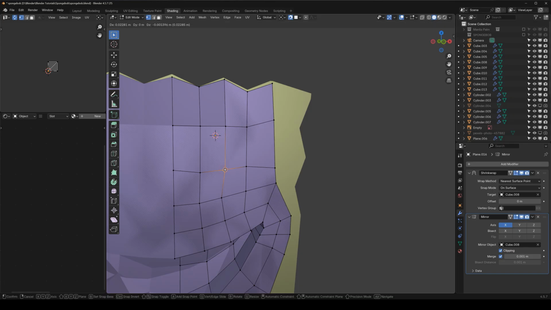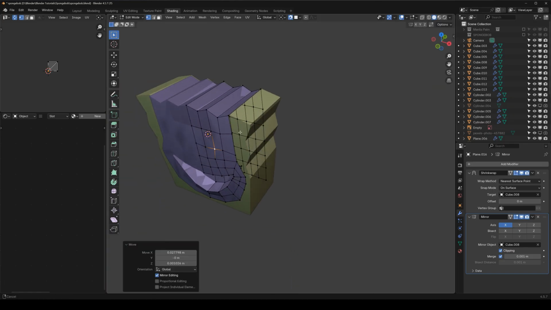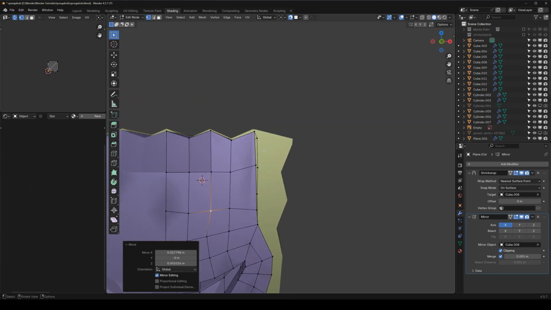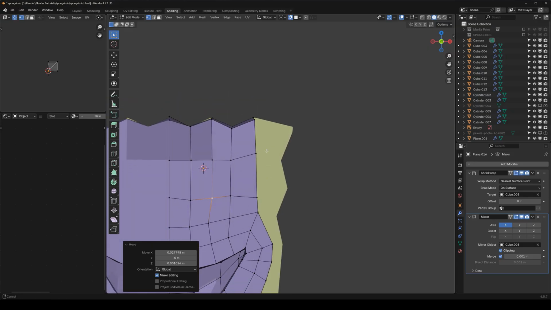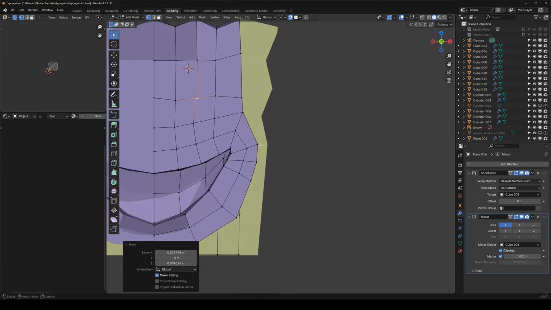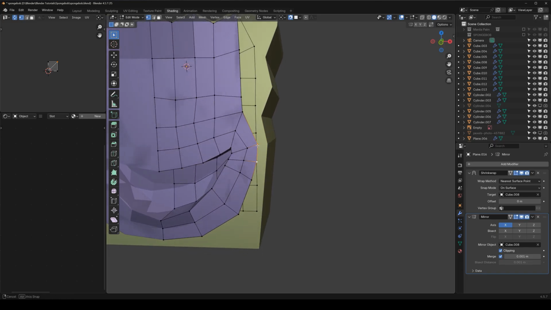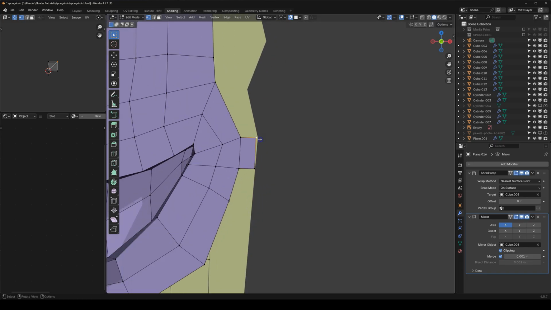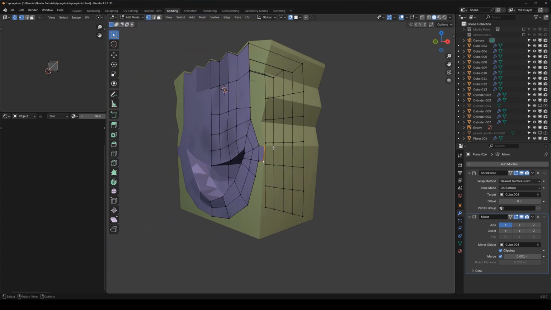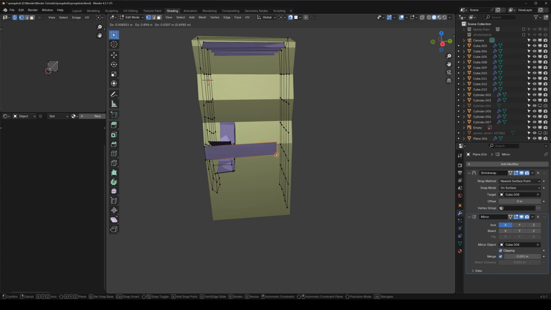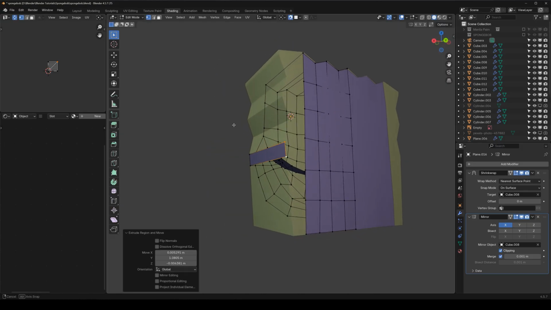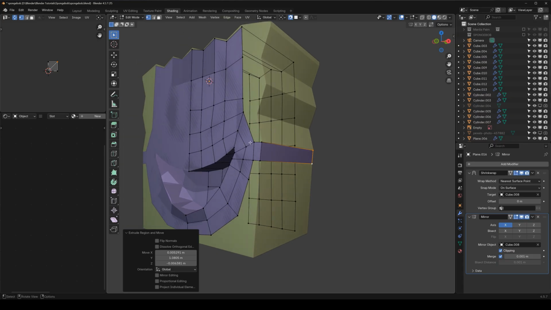Right. So I've just stopped here because we've got this gap. Okay, so I think the way to solve this is I'm going to go from here, out to the edge, and make sure they're stuck. And then I'm going to extrude those two over to there and see how they're going to match up. Probably not very well. We'll see.